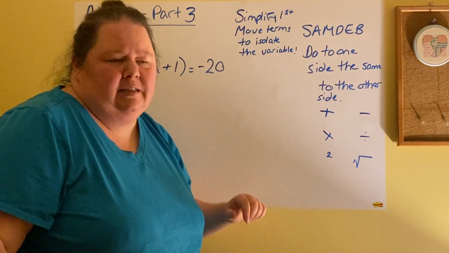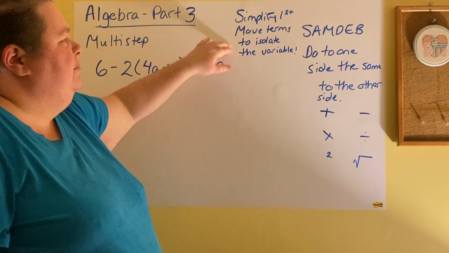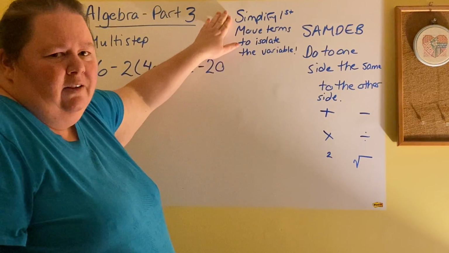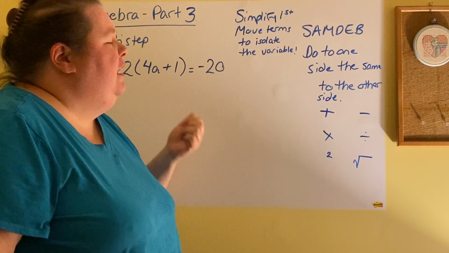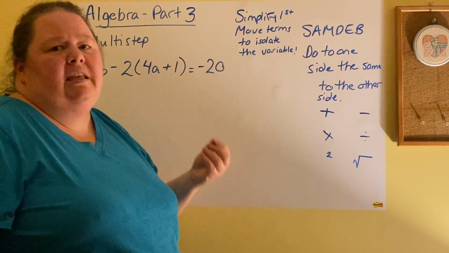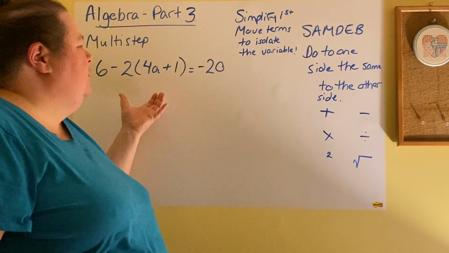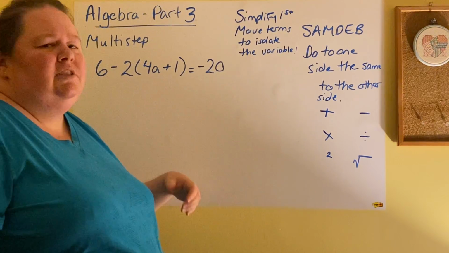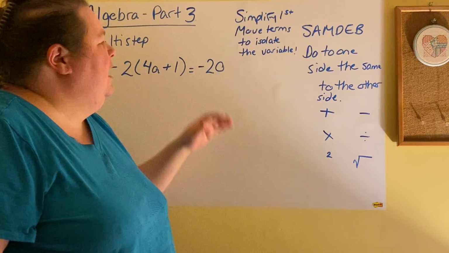Remember your opposite operations, so like adding and subtracting are opposites, multiplying and dividing are opposites, squaring and square roots are opposites. The other things that you should remember are, you should simplify things first if you can. So try to combine like terms if they happen to be there. Try to make things as easy on yourself as possible, because the less number of terms that you've got to move around, the less chance you've got of making a mistake and moving the wrong thing the wrong way.